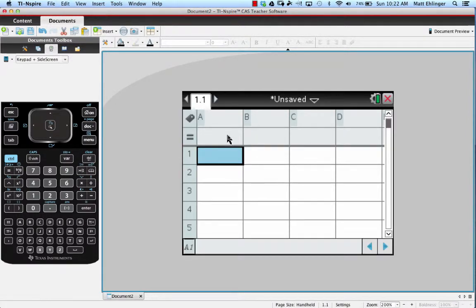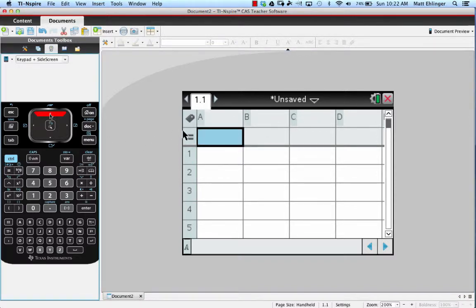So once I get this list and spreadsheet open, here you see the A, B, C, D, these are the header columns. So first thing I'm going to do is arrow up into the header column, and I'm going to name my headers. And you can use X and Y if you want to. You can actually name them based on what your problem is. Then arrow over. So we're going to put years in the A column, and we're going to put cost in the B column. All right?